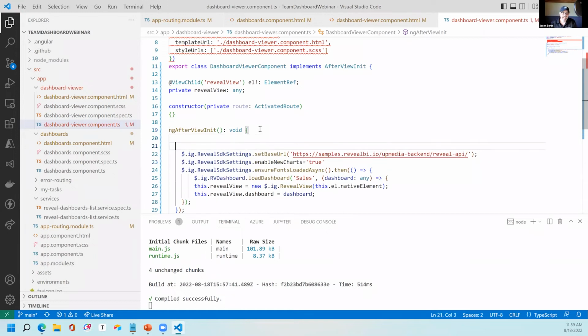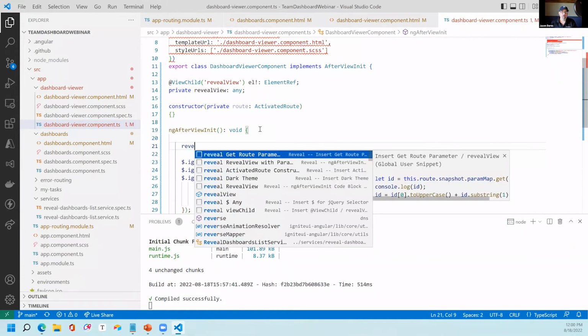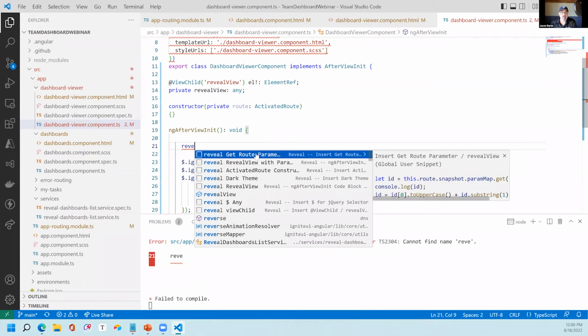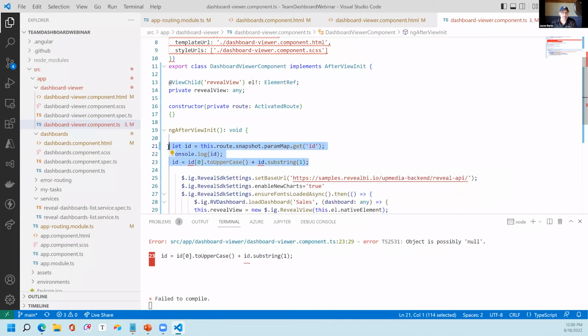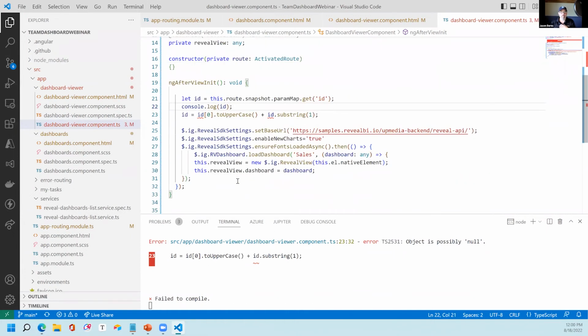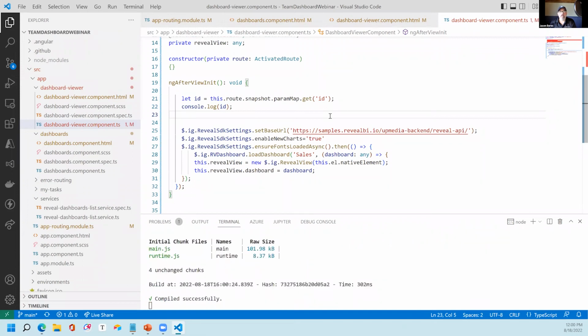So within my ngAfterViewInit code, what I want to do is trap that route parameter. And I'm going to do this sort of, I guess it's an okay way. In my code snippets, there's a better way to do it. But the point is, what I'm trying to get at is, how do you get the route and how do you actually use it? This is a legacy line of code. I'm going to delete it. And then, what you really want to do is make sure this isn't null. So, all these things kind of tie into other code snippets, but I'm not going to use those today. But I've got this ID.